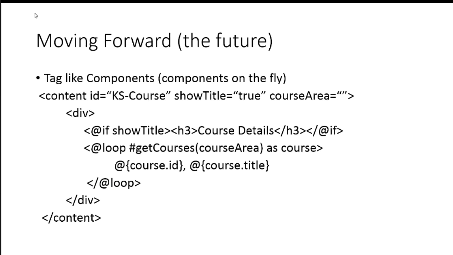Was that Hosein? Yeah. So the next slide is for you — this is all Hosein's concept. He wanted the ability — first he started with it would be great to be able to have HTML in KRAD, then it would be even better to be able to embed KRAD components in HTML, and the best would be to have tag-like components. So what I'm doing right here is just looking at short-term things that we could possibly do to help. One concept we could potentially move forward with is this content tag, building off this — it has HTML within it and it can have expressions, client-side, whatever. I call this tag-like components, or components on the fly.